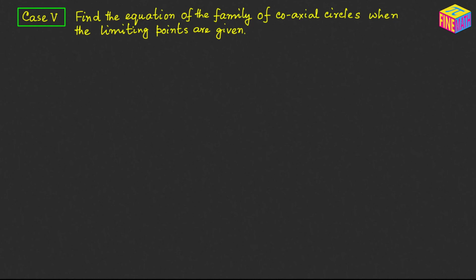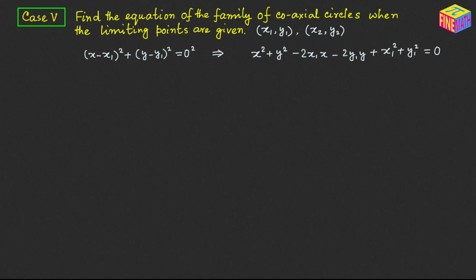Let's suppose the given coordinates are x sub 1, y sub 1 and x sub 2, y sub 2. Now using the coordinates of the first limiting point, we can come up with the equation of one circle. It will look like this because it represents a limiting point, that means the radius will be 0. So we can write down the equation of one circle like this, and if we expand it we can write it like this. And then I'm going to call the left hand side of this equation s sub 1.